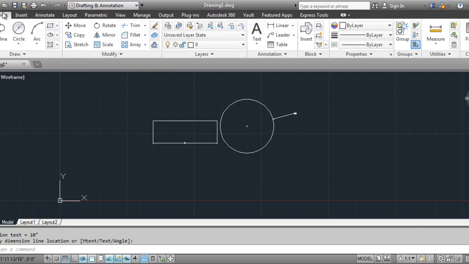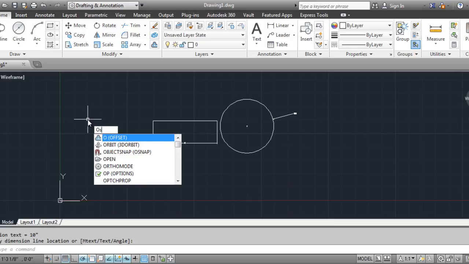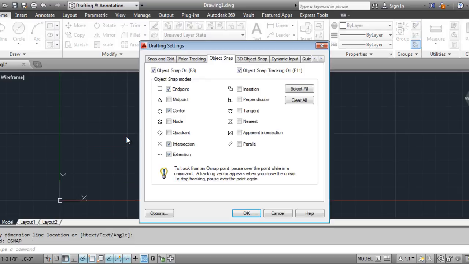Alright? One of the things that we need to look at as well while we're doing dimensions and we're trying to get right to the endpoints of the line is we could type what is called Osnap. And let's look at the Osnap. Osnap pulls up a drafting settings.